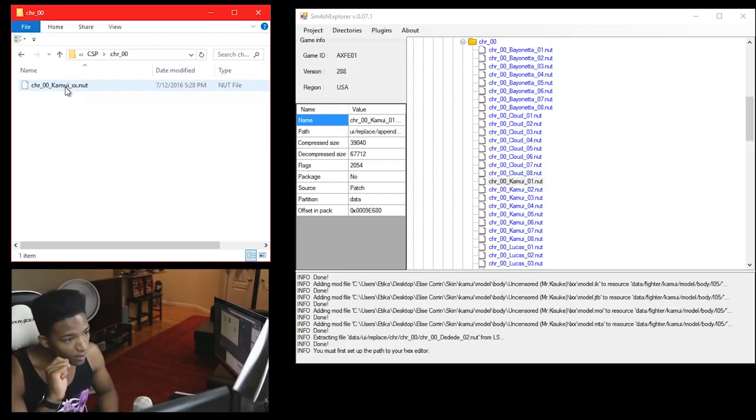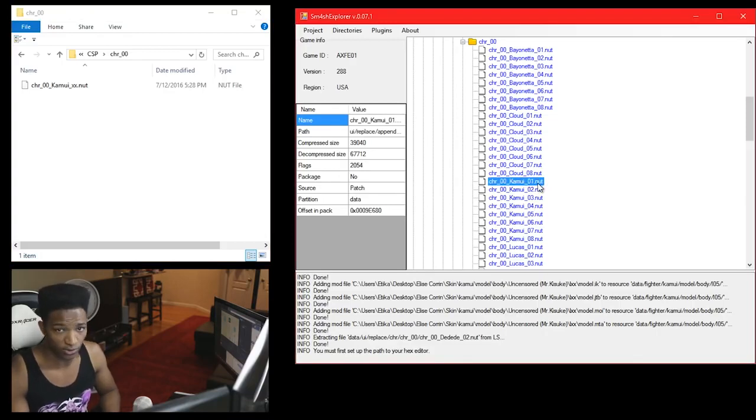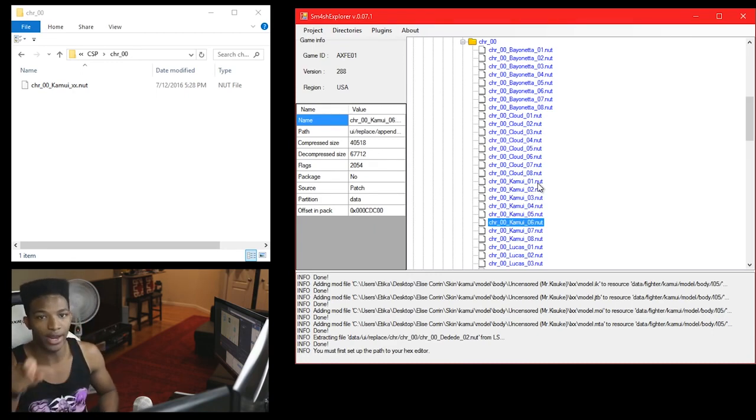But no, because for some reason, in these folders, it's actually not starting at 00 for the default male Corin. It starts at 01. There's no 00 here for male Corin. So that means male Corin is 01, female Corin is 02, then male again, 03, 04, then 05, and 06. So you have to make sure that you go down one number.